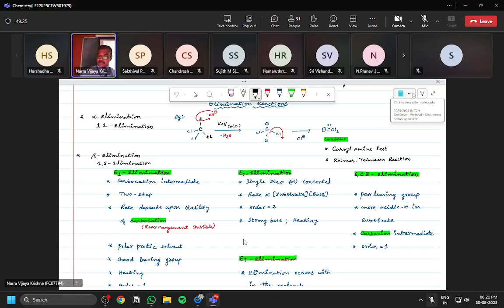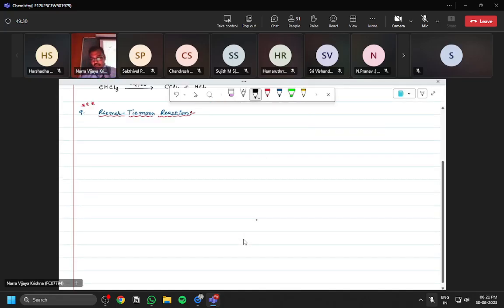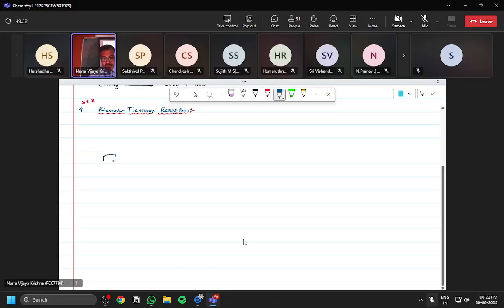Primary amines. I am repeating one more time. Is it a primary amine or not? Nitrogen connected to only one carbon, so it is called a primary amine. If primary amines are allowed to react with chloroform in the presence of base, what will these two do first? Chloroform and base lead to the formation of carbene. Alpha elimination leads to the formation of carbene, that is CCl2.